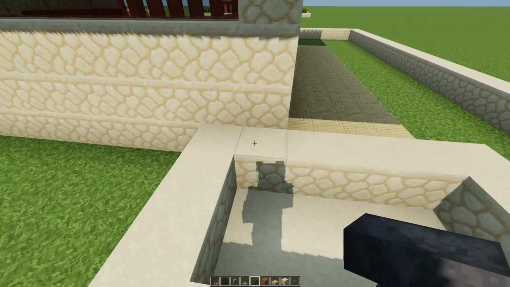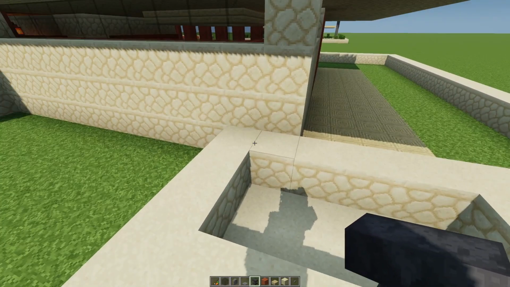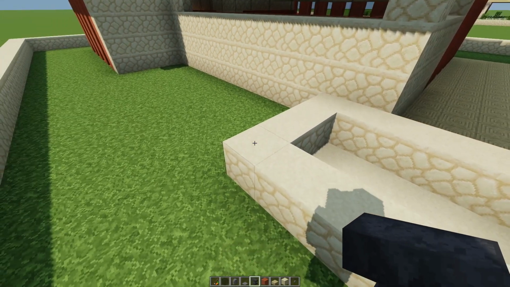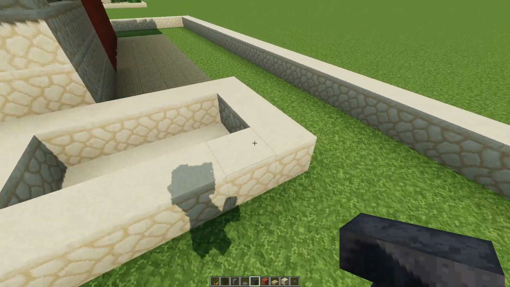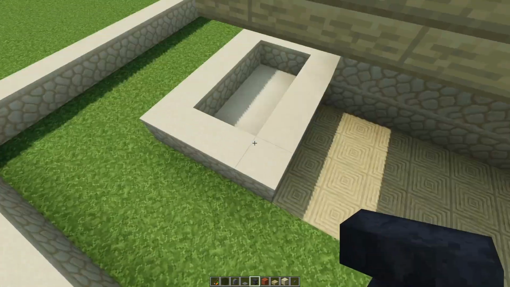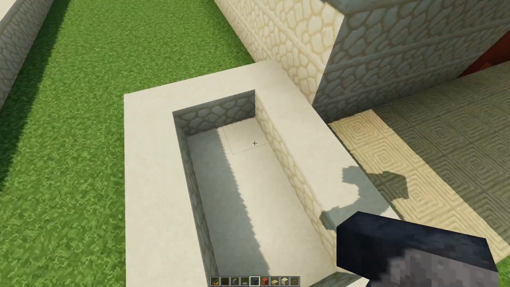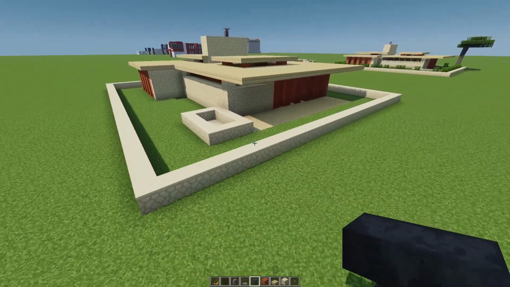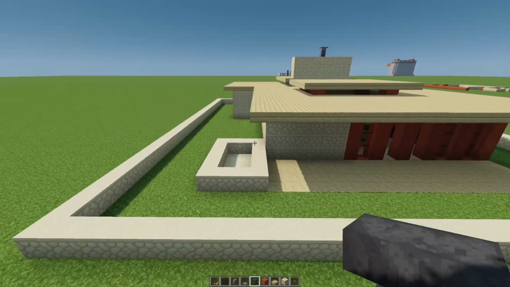So basically you're just going to overlap the house by 2 blocks here. It's going to be 1, 2, 3, 4 by 1, 2, 3, 4, 5, 6, like that, and it has the end on the terrace. And then also fill the bottom with, these are just sandstone blocks. You can fill the bottom with whatever you want, but I like the sandstone blocks on the bottom.